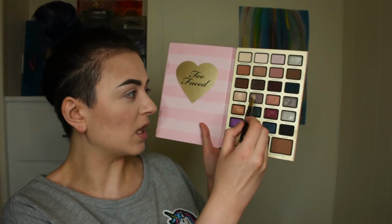Let me get the rest of my face on real quick. A little bit of blush, Hourglass Mood Exposure, nothing new here, nothing to see. I'll quickly frame my eyes with some cooler tones. I'm gonna go in with this neutrally light pink on a blending brush. Smaller blending brush, I'm gonna go in with this lilac shade. That Too Faced palette I was using, by the way, is kind of just decent at best.